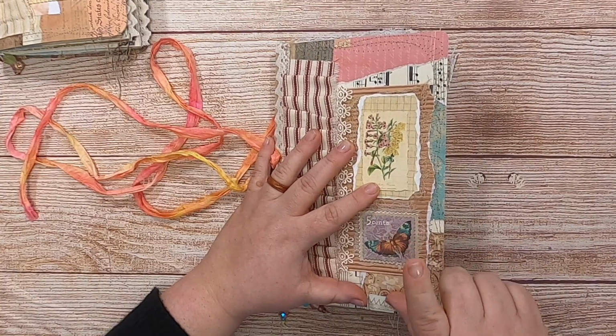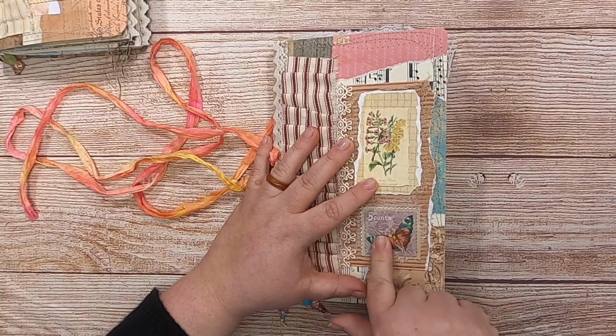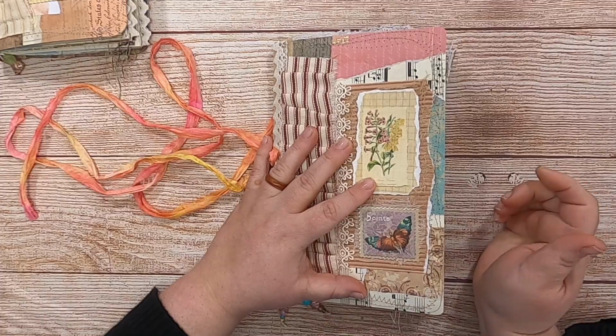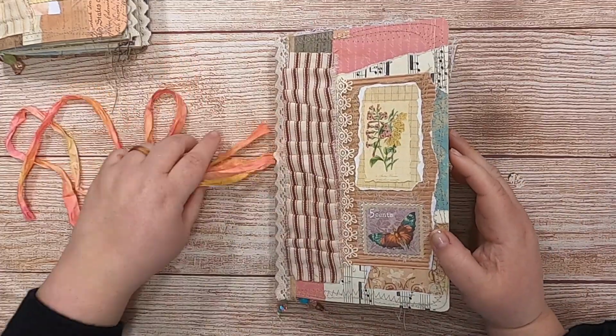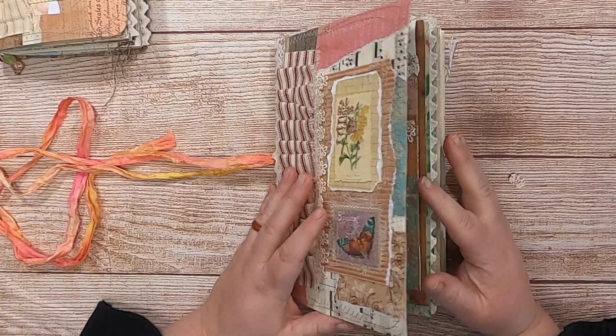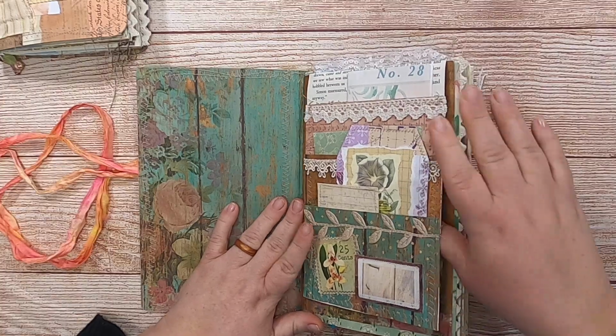But these are also my butterflies and floral stamps. Those are in my shop. Those are my digis as well. And then I've used just a whole bunch of scrappiness from my scrappy drawer. So let's just do a flip through.